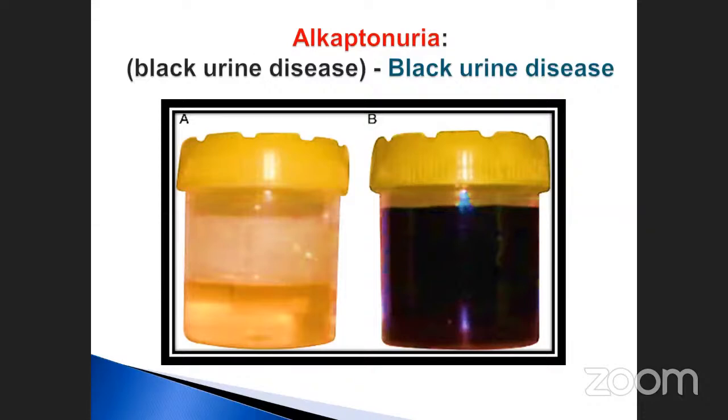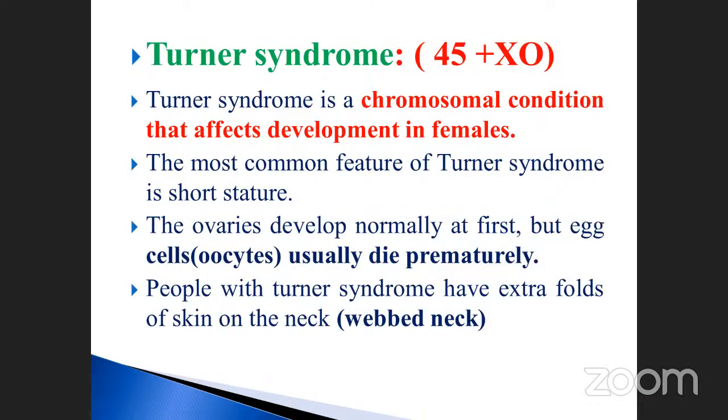Due to the lack of the enzyme, what happens? Already we discussed. See that. Another very, very important one, my dear students, already we studied: Turner syndrome. See here, this is the chromosome count, 45 chromosomes plus X0. So this is the chromosomal format, or chromosomal number, of Turner syndrome. Don't forget, my dear, this has already been asked many times in questions.